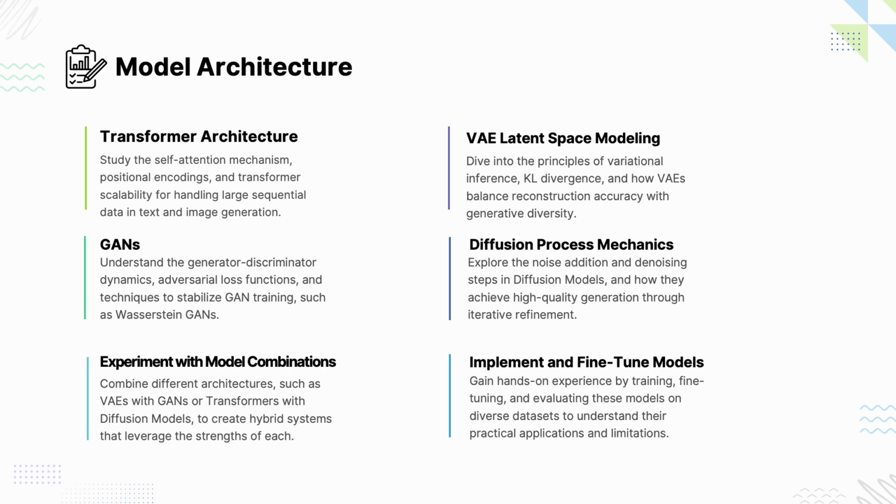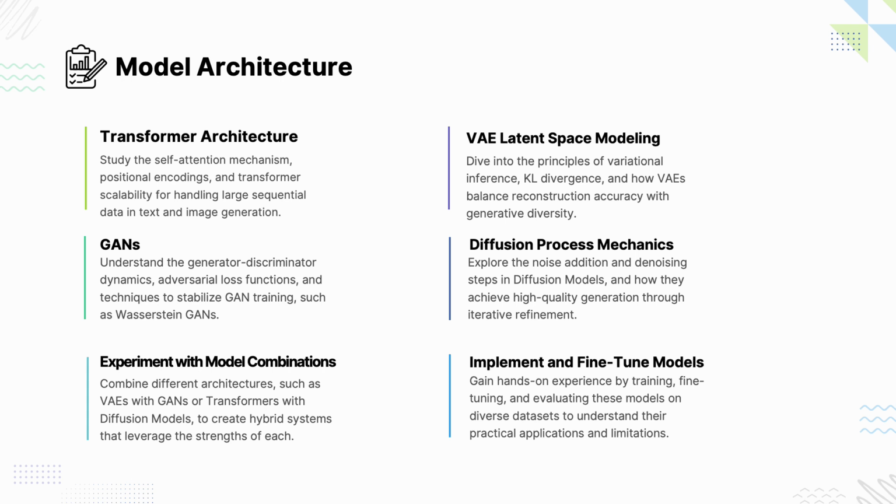KL divergence is crucial because it regularizes the latent space, preventing the model from simply memorizing the training data. It encourages the model to generate diverse outputs that still follow the underlying data distribution. VAEs are often used in generating new images that look like they belong to the same set as the training images but are entirely new creations. VAEs are perfect for applications that regularly require smooth transitions and interpolations between data points, such as image generation, anomaly detection, and even data compression.